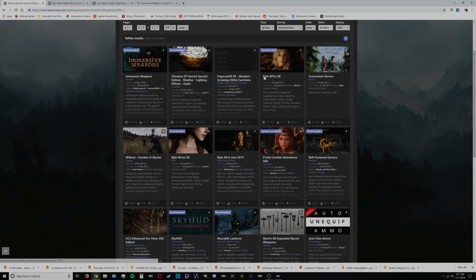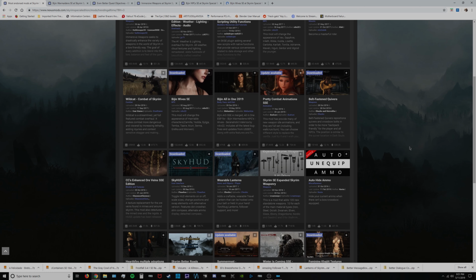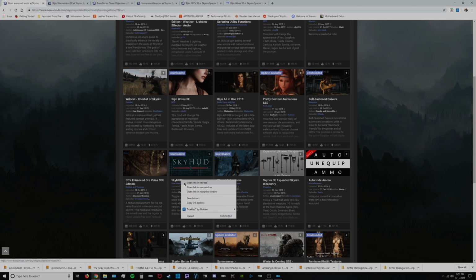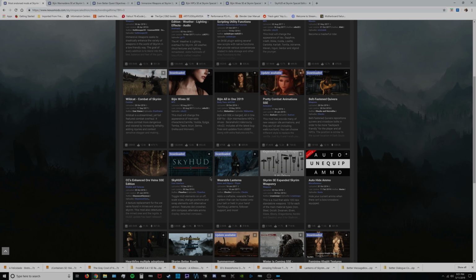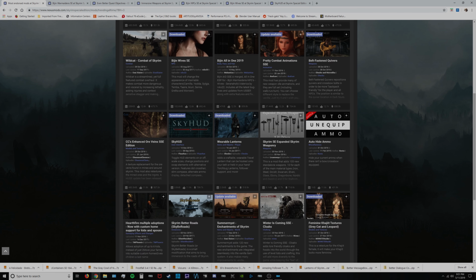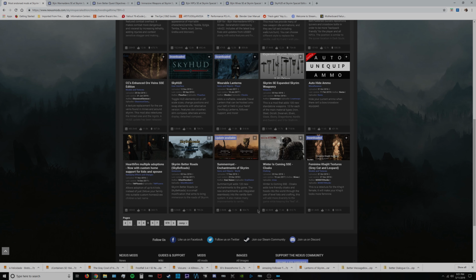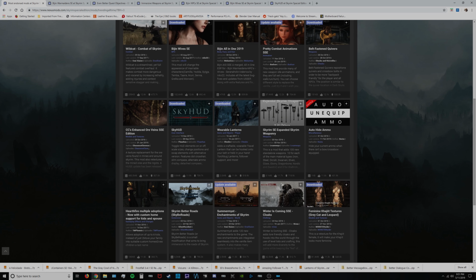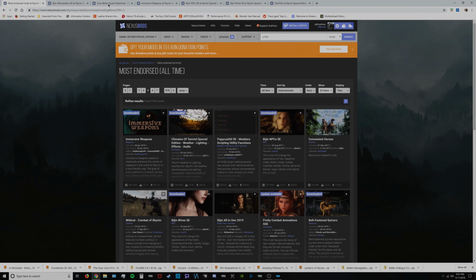There's immersive weapons. BGN NPCs. And BGN wives. Now. I'm gonna wish I had nuked that file. This might be the point where I have to make a decision on a body texture.